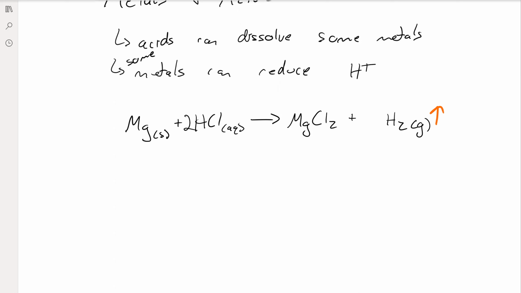Let's check out the oxidation states. We've got magnesium by itself here. Magnesium by itself is going to be 0. Next up, we've got hydrogen with a nonmetal, so it's going to be +1. Chlorine, a halogen, is generally -1. And then over here, again, the chlorines remain -1, except now there's 2 of them, which makes the oxidation state of magnesium +2, which makes sense. That's its normal charge. And then finally, the hydrogen's now in its diatomic state. The oxidation state here is 0.